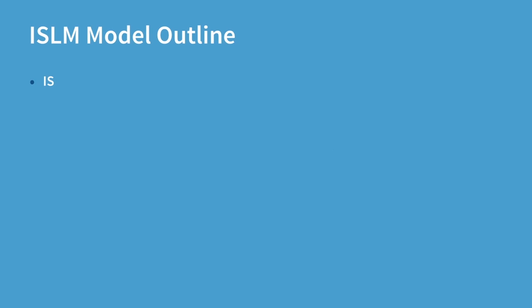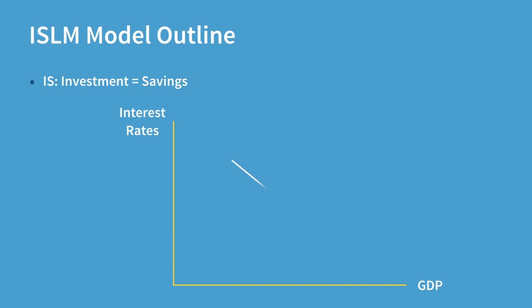The IS curve is the investment savings curve. Any point on the curve tells us a combination of interest rates and real GDP where people are saving as much as they are investing. So if the economy is trundling along at a certain level of real GDP, there will be one interest rate level at which people will save and invest equally. That will be one point on the IS curve. Now, if the economy expands or contracts, creating a new GDP level, we need to move the interest rate to find more points of equilibrium, and that's how we draw the curve.